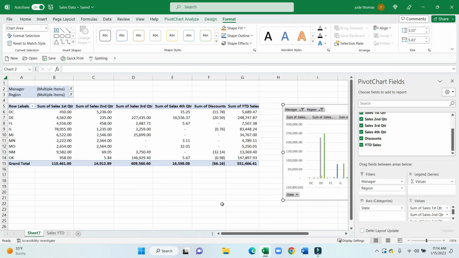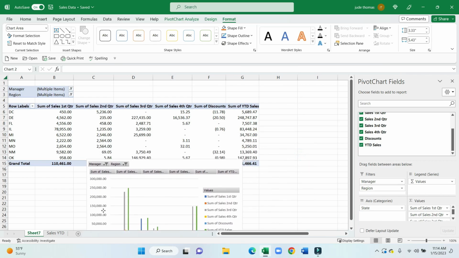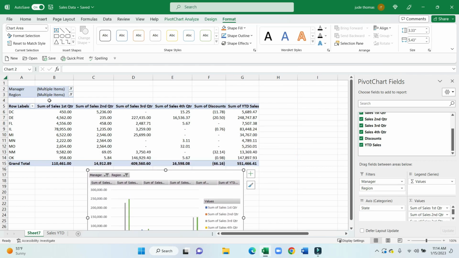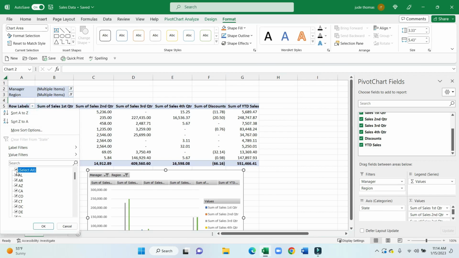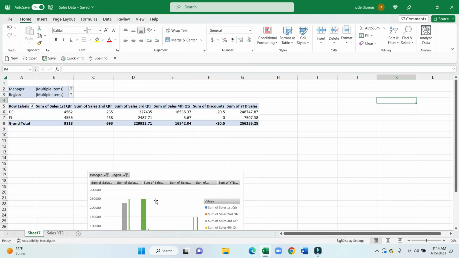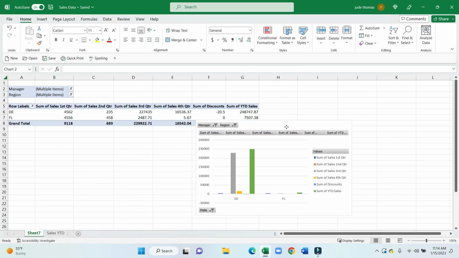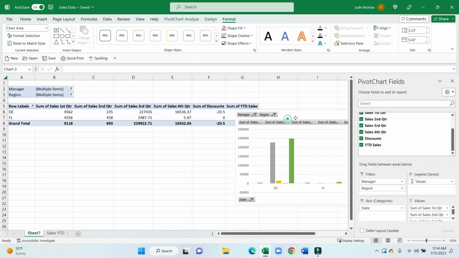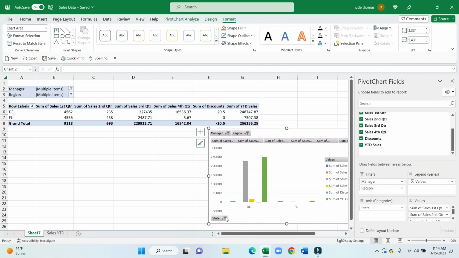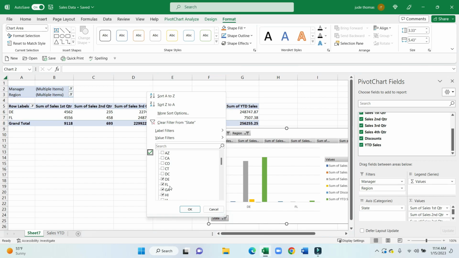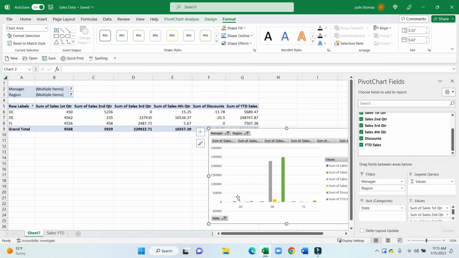And the great thing about this is if you want to change some of the information, like if we want to take out some of these, only add a couple of these states, the chart will change with it. And you can also do the same thing on this side. Add in DC. The chart will change with it.